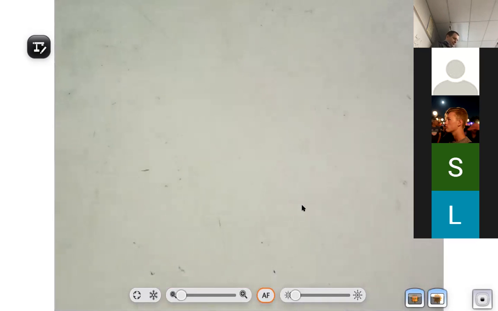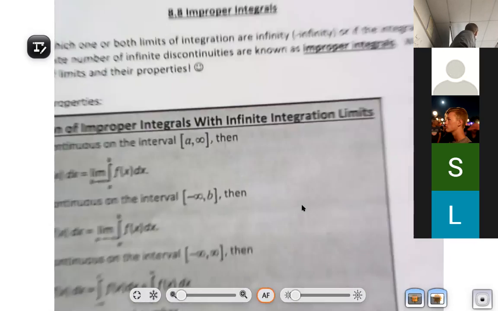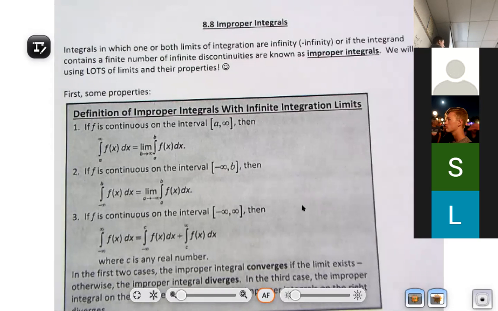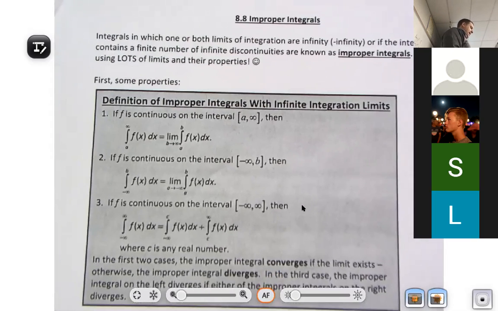But anyway, the first type we're going to deal with is what happens if one of your limits is positive infinity or negative infinity. In this section, we're going to be dealing with limits again. Limit properties show up because infinity is not a number. Now we can approach infinity, and anytime we're dealing with approaching something, that's when limits get involved. And so that's what's going to happen. You can notice in this gray box here, there's a lot of limits going on. So we're going to be dealing with limits and their properties.